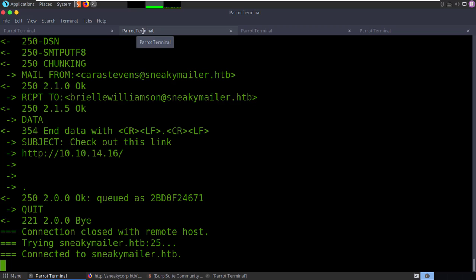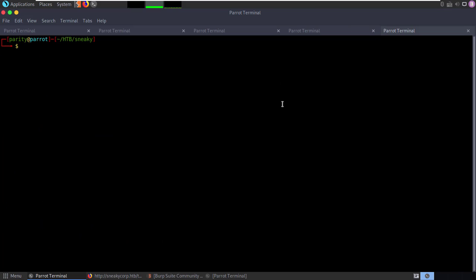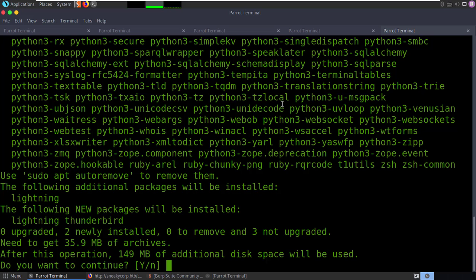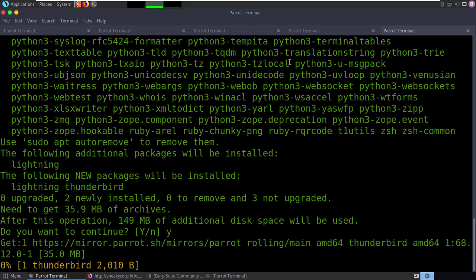Yeah, one of the other things that we're going to need for this is an email application. I've tried a couple. The best one that I've gotten to work is Thunderbird, even though I don't like it. So let's go ahead and start the process of installing it, because I don't leave it on my system a whole lot. So sudo apt-get install Thunderbird. Let that run and go.